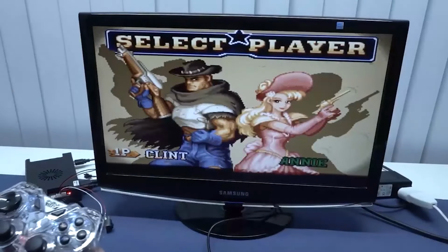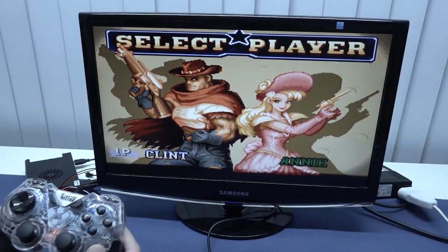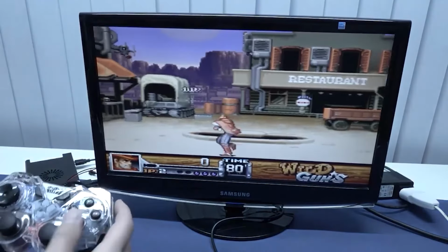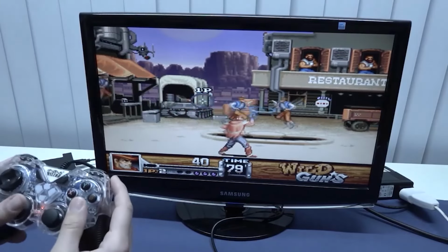Alright, so next up I wanted to play a Super NES game, one of my favorite ones, Wild Guns. Absolutely amazing game to play. One thing I find quite annoying is that the volume is quite low on this system.